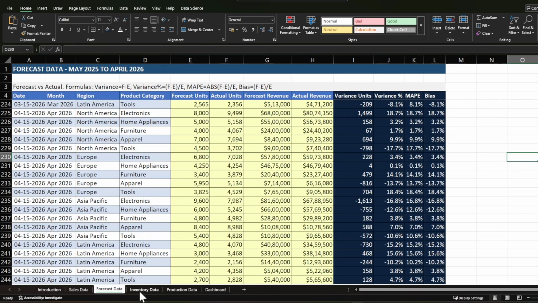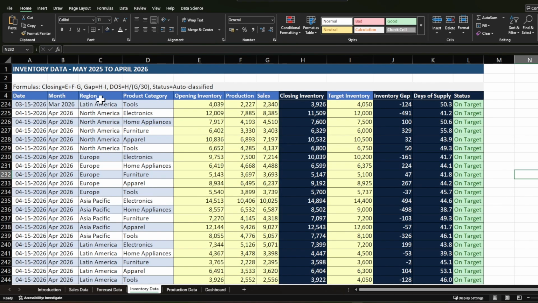Here are the formulas. Moving to the inventory, you will be having inventory by date, region and the product category. You need to provide what is your opening inventory, how much production you have added, and how much sales you have done, so that we can calculate the closing inventory. And if you have the target inventory data, then what is the gap against it, and how many days of supply you are carrying, and what is the status. So for this month, for this particular product category, the inventory was on target. Let's say if it would have been way lower, like something like this, the status will be updated as short. And if it would have been more than required, something like this, then the status would have been updated as excess. So this is how you can also check your inventory status across this sheet.